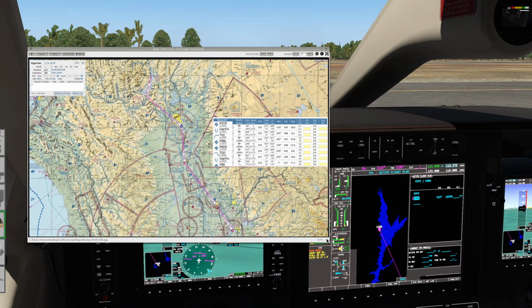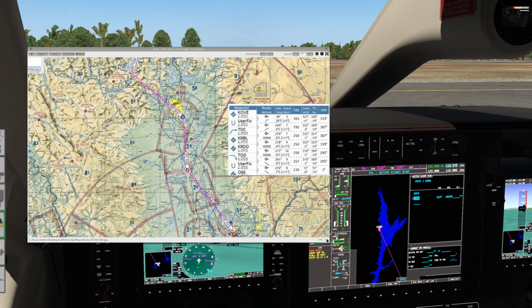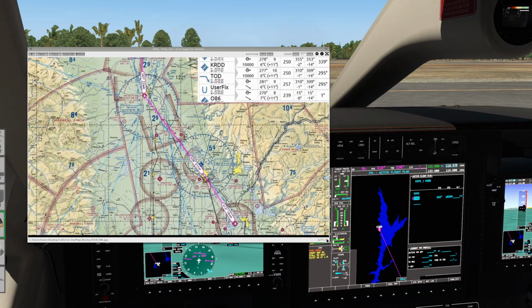So you enter your departure and your destination. After that, you press enter, you get a magenta line from point A to B, generated in a straight line. You can then go onto this line and left click with your mouse at any point of the line and just drag it around.